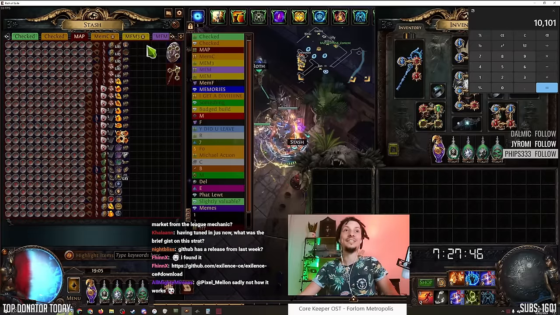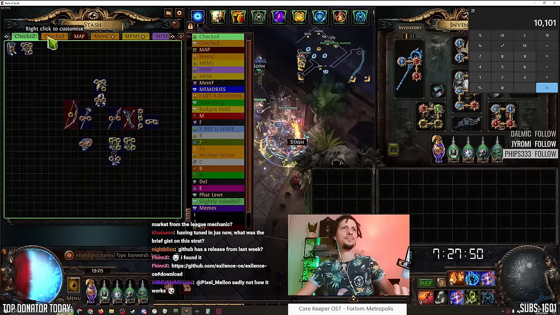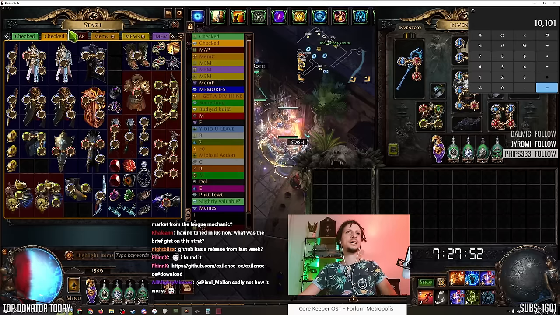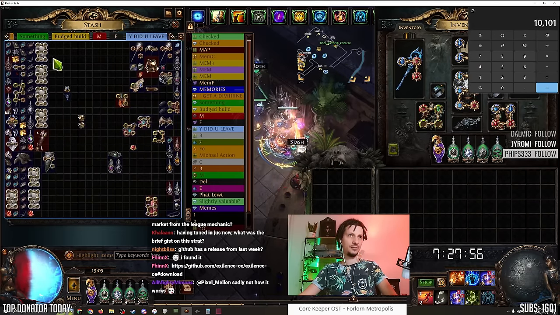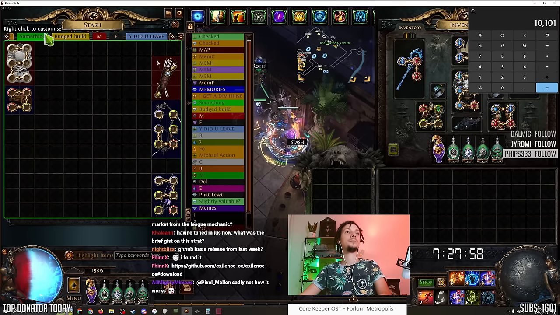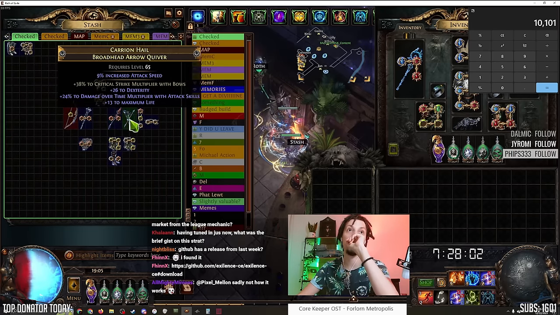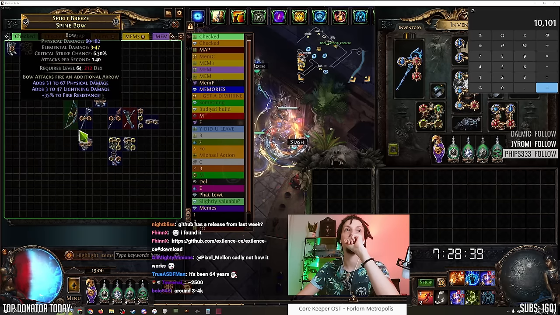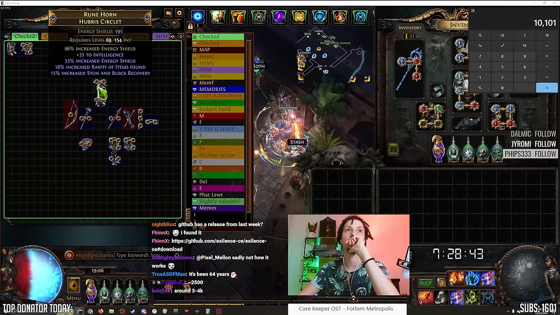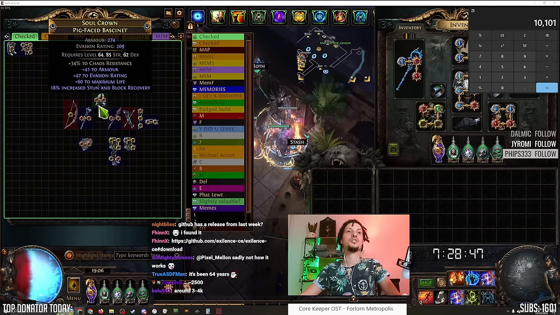We are up to 10,000 chaos so far from this stuff that we checked and a couple of more stuff that didn't fit. I just dumped it in here, but basically we found a couple of very nice fractured items. We found 7,000 chaos worth of fractured items, and the best of the best are here. This is a high ES hubris circlet.